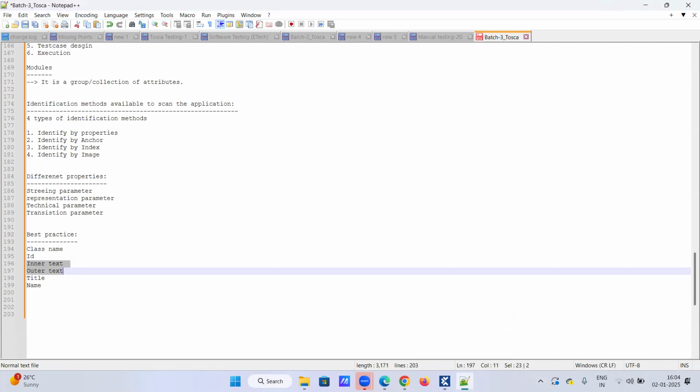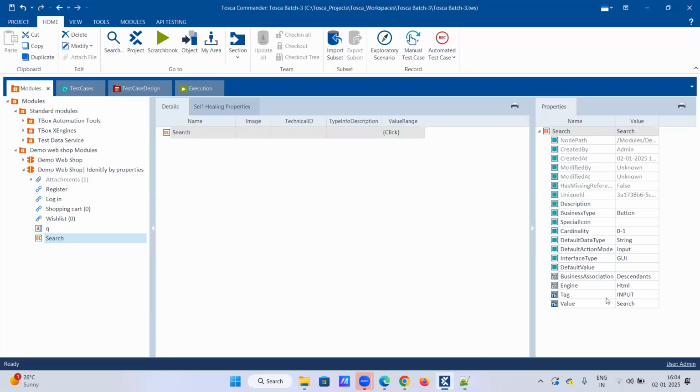So this is a tag, and you can see also the business type. When you click on register, it is tag A and the business type is link. When you click on the checkbox, it is tag input, business type text box. Tag input, business type button. Correct, guys? Yes. Okay.